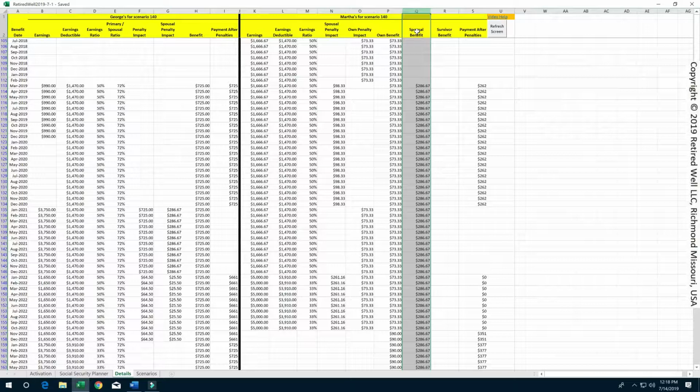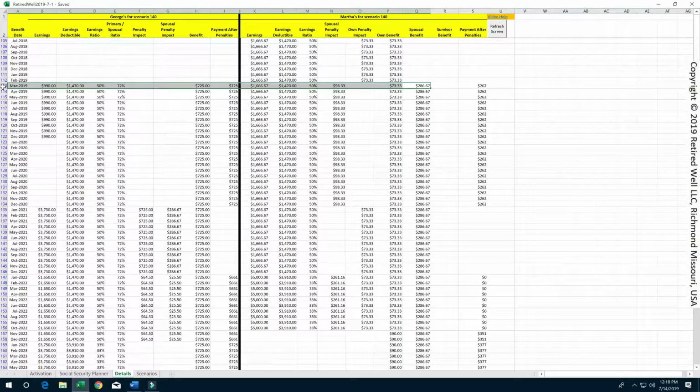You will see that this benefit begins when George starts receiving benefits. Note, while being married, Martha must wait for George to file in order to receive spousal benefits. However, if you are using the future divorce feature, you will see the spousal benefits appear before George's benefits begin.